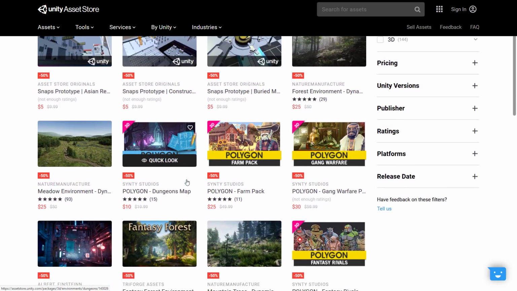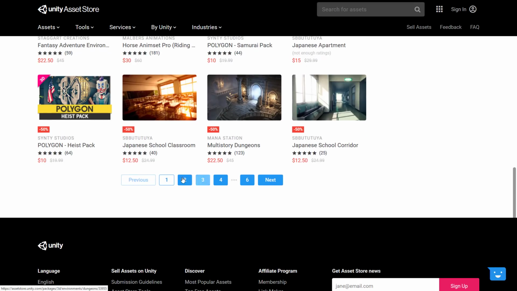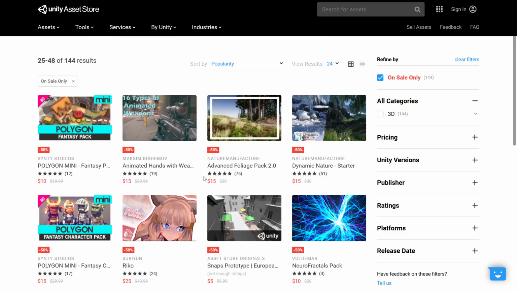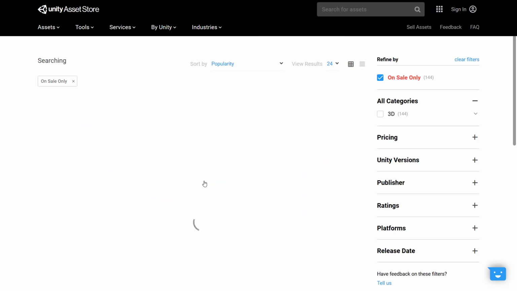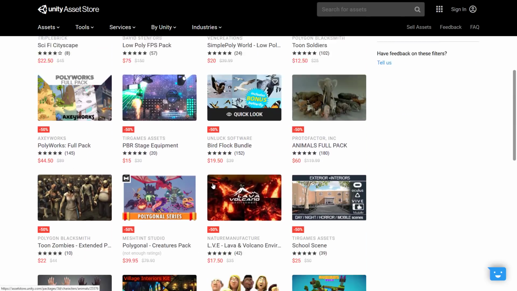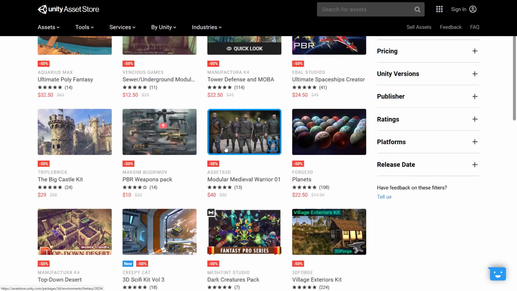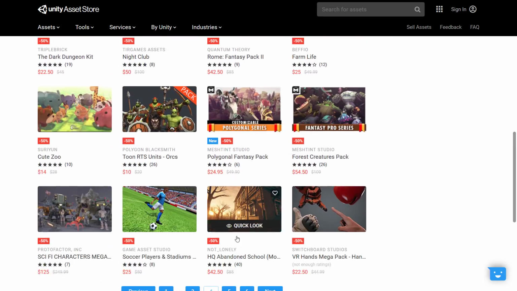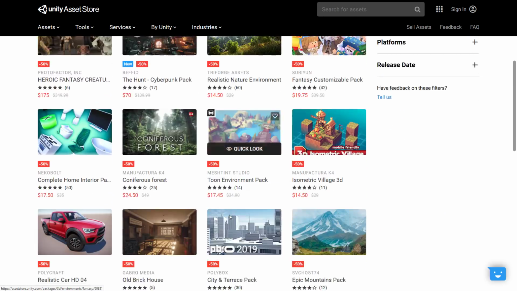But otherwise, you got a ton of packs here. So if you're looking for environmental stuff, characters, levels, that kind of stuff, there is an absolute treasure trove here on sale. The quality is obviously going to be pretty various because you've got a number of different people that have put their stuff here, but there is, let's see, 6 pages worth of things here. So if you are looking for a model, now is an opportunity to get things for up to 50% off.